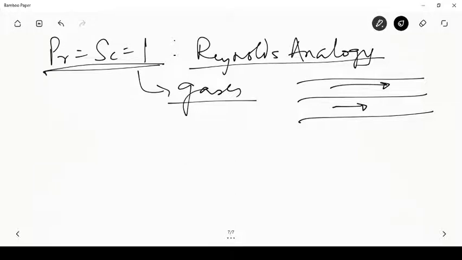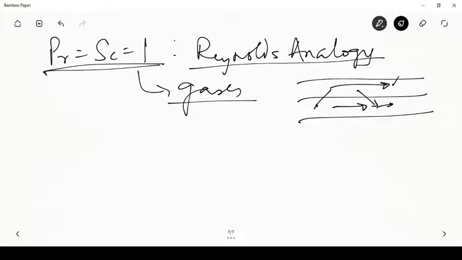Because of random motion of molecules, some molecule from here would move from this layer into this layer, but it has the momentum carrying the velocity of this layer, and therefore it drags this layer of fluid further up because of the higher momentum that it has. Similarly, another particle in this layer, which has a lower velocity, moves into this layer and tries to drag the upper layer back, and that is the mechanism of viscosity.